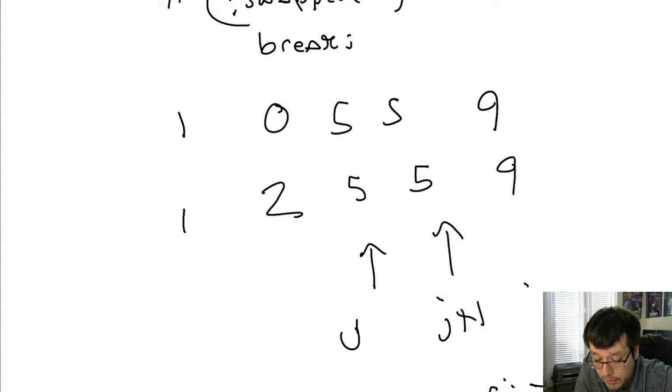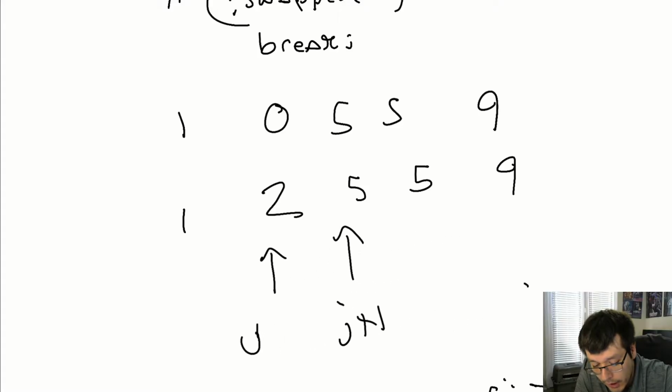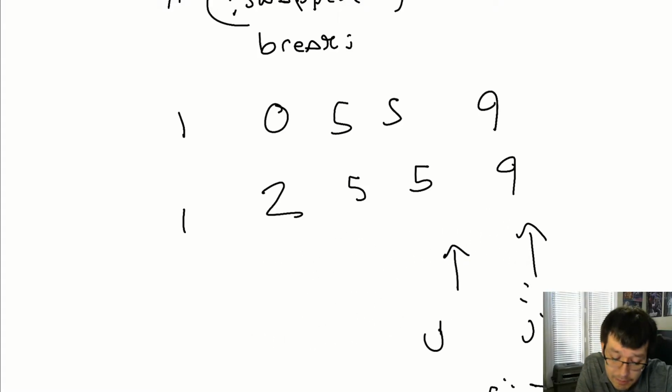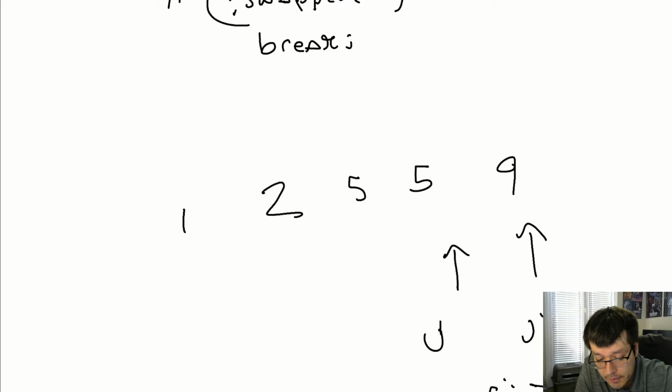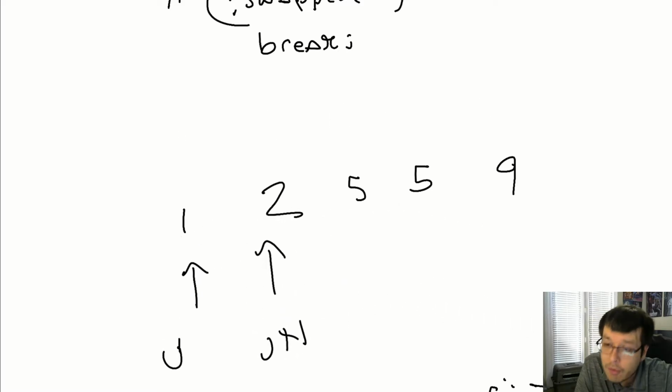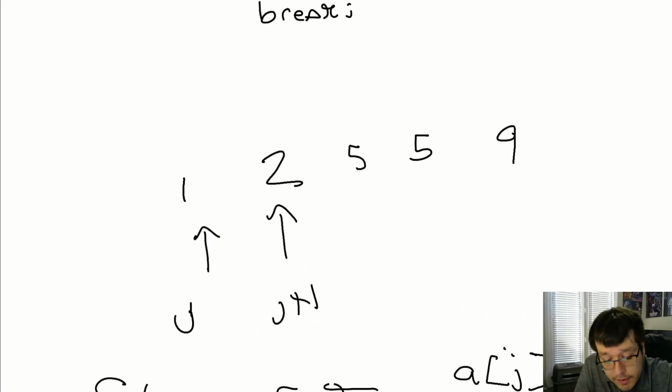So the algorithm doesn't know whether or not this thing is in the right spot. It just knows that it should go before this one, but it doesn't know if it's in the right spot. So that's just a quick example as to why we need to do one more pass. Right now it just happens to be sorted, but that may not always be the case, as you see with the top example, okay?